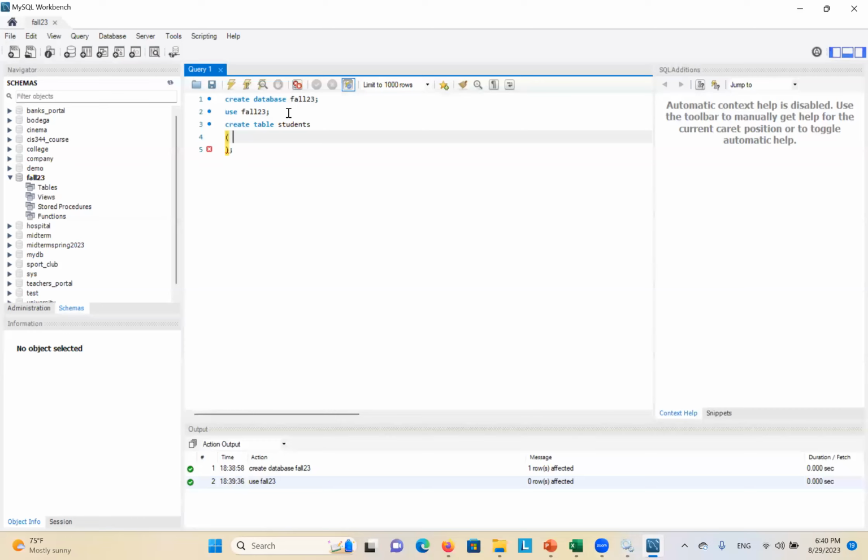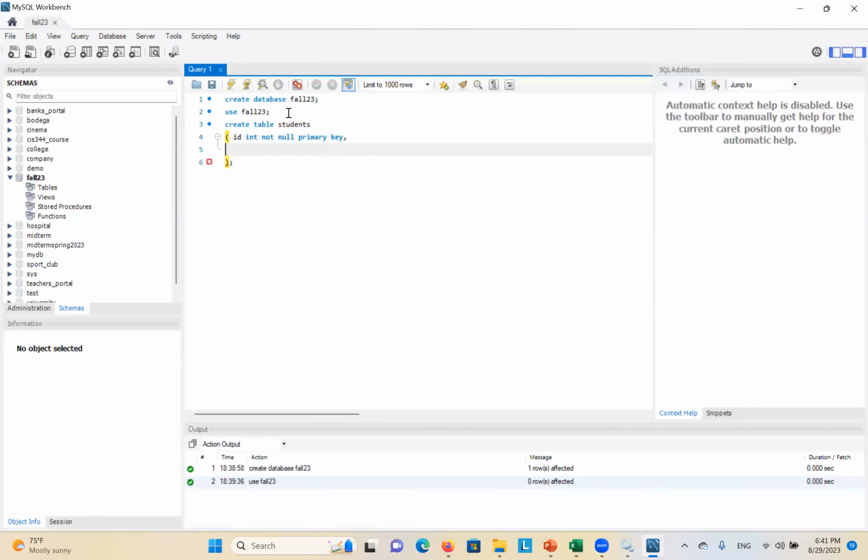And one of those columns could be ID or a student ID, okay? And this, I want to make it an int, okay? And this int, I want to make it not null. And then I want to make this a primary key. And we are going to see more of this later on.